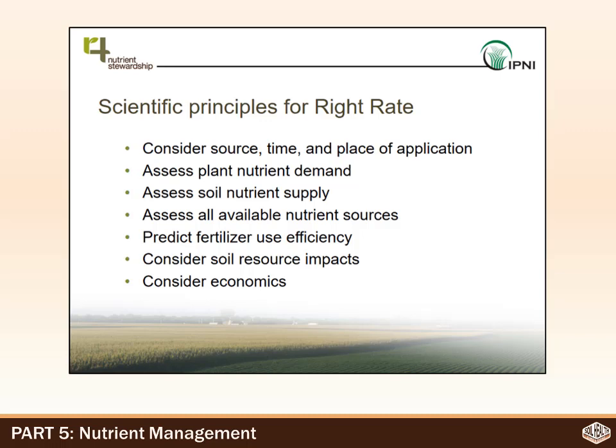The balance that we spoke of refers to making sure that we strike the right equilibrium between providing enough for growth, but not too much that there is any significant loss. To determine this, we need to know what our starting point is, as well as our end goal. Testing, scouting, record keeping, and applicator calibration can all help one to achieve right rate.